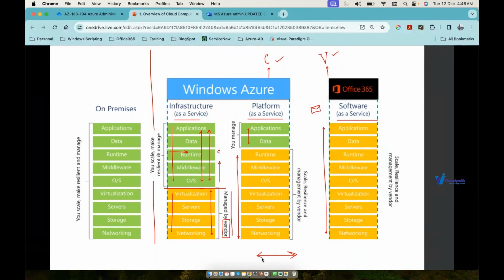So now when you ask between different cloud service providers, okay. Whatever I can host in Azure, I can host in AWS as well as in Google. No difference. You want a virtual machine, Windows, Linux, you can host it. You want to host any software as a service like a SQL database or a web application, you can host it. Okay. The difference would be these are two different service providers. The costing and some of the features or the options may vary, but still the core components are the same. No difference. Okay. If I host a VM in Azure and the same VM in AWS, no difference. It runs in the same way.